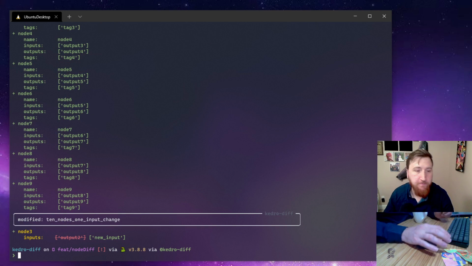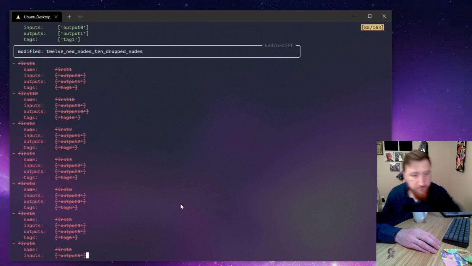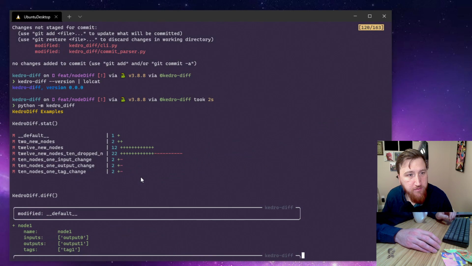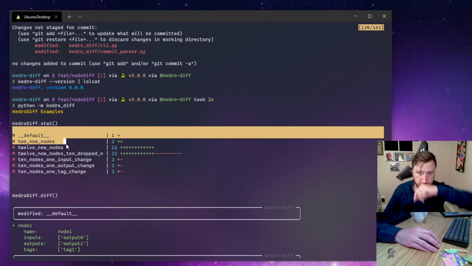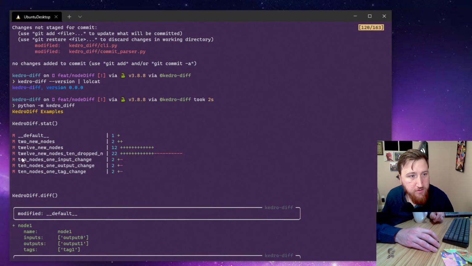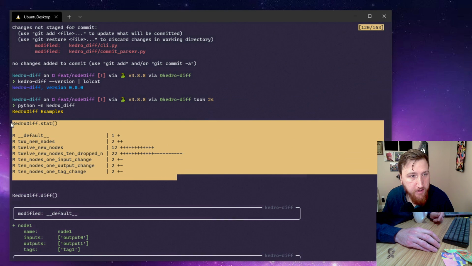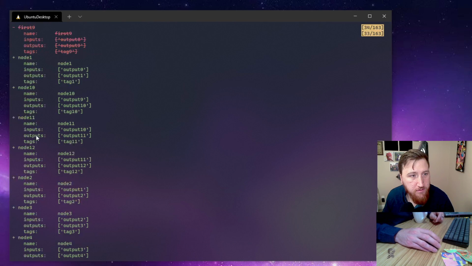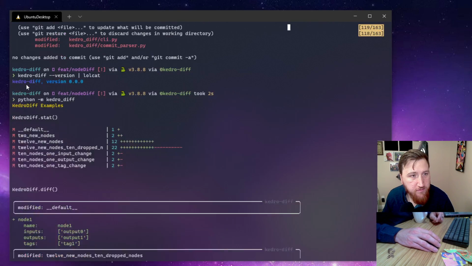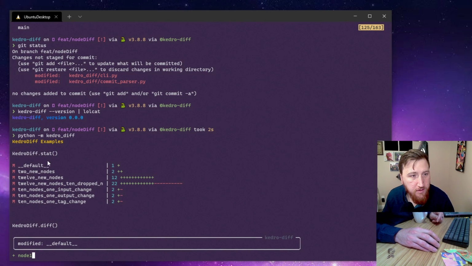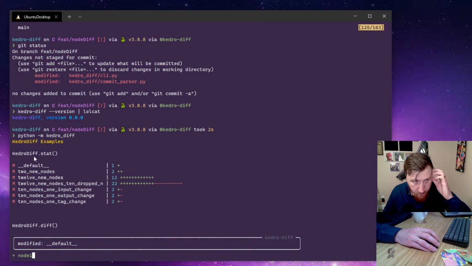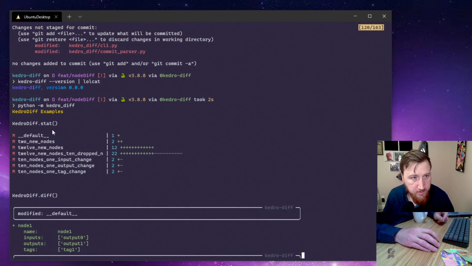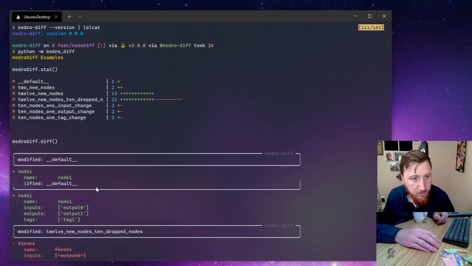Kedro-diff. Okay, so this is still working to give us some sample outputs. We get a diff similar to what a git stat would look like. This example here should specify that we're looking at Python, and it should also do something like Kedro-diff --stat, showing that's how you'd get that example to work.